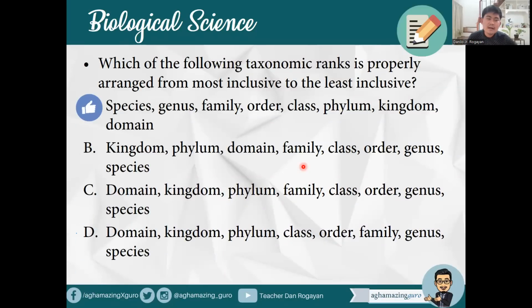Letter A. Bakit? Nakalagay dito is most inclusive, 'di ba? So, ang most inclusive natin is actually the species, and the least inclusive is actually the domain. Okay? Ayan. So, species, genus, family, order, class, phylum, kingdom, and domain. So the most inclusive we have the species, and the least inclusive is the domain. All right, so that is what we call taxonomical classification. Dear King Philip came over for good spaghetti. Okay, so that's correct. Okay, so next.